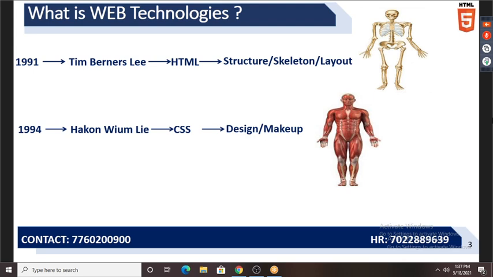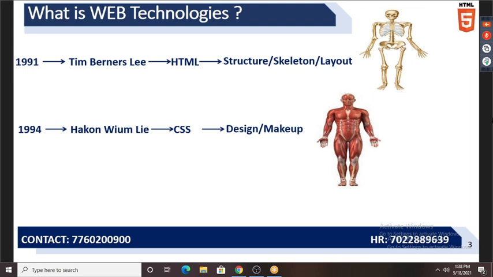One good example I can say: if you see any TikTok video, any Facebook or story videos, I have seen recently, they will be posting videos with makeup, without makeup, the girls, yes or no? Celebrities like Katrina Kaif, how they look without makeup and how they look with makeup. If you see those images, you will get to know what I am trying to tell here. So structure means what, guys? This is without makeup.